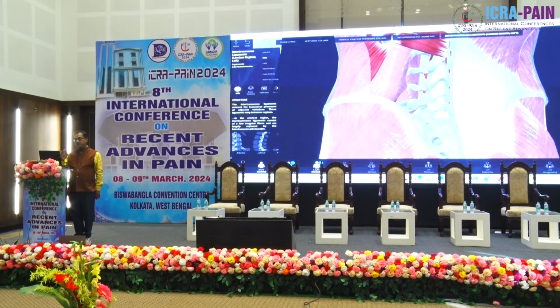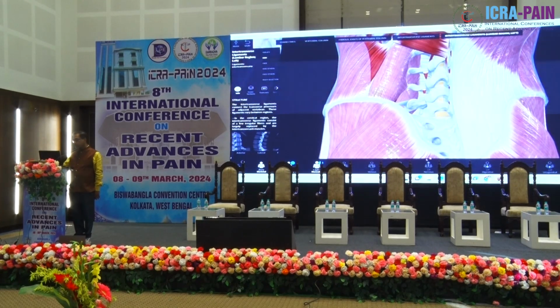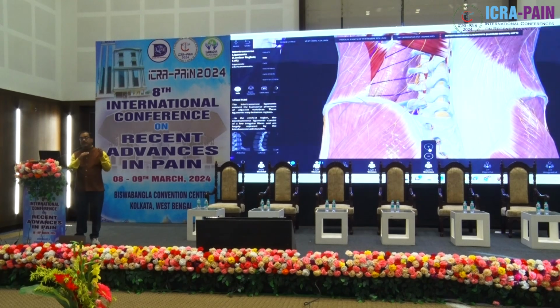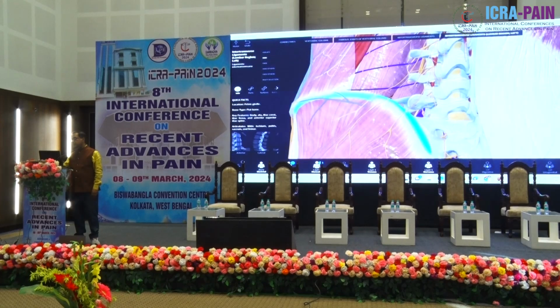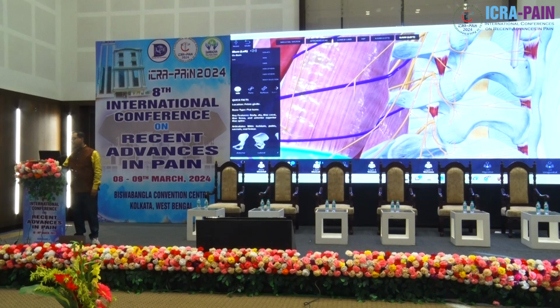And within the psoas muscle, we have the ventral rami of the lumbar plexus. So the lumbar nerve roots, let me put the nerve roots here. Oh, sorry, these are veins. Nerves are here. So nerves which will be getting divided into the ventral rami and dorsal rami. Dorsal rami comes where? You see here, let me enlarge it further. You see, the nerve root is divided into dorsal rami and ventral rami.